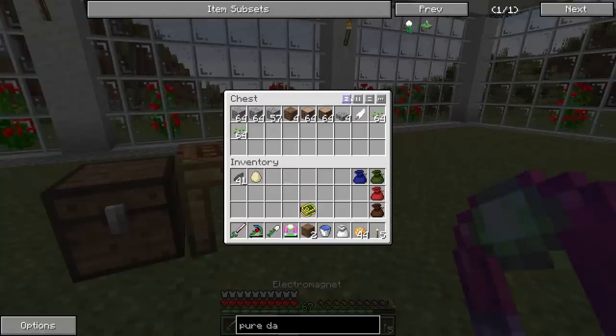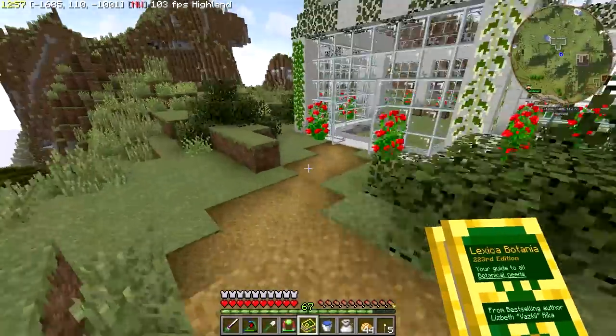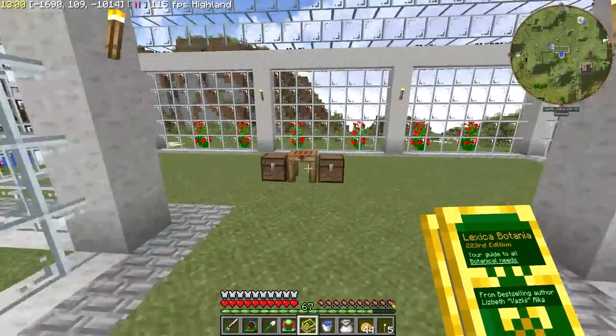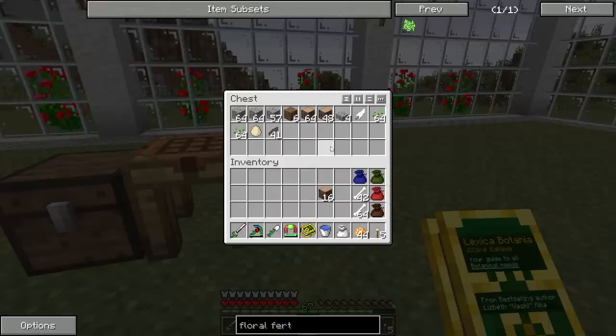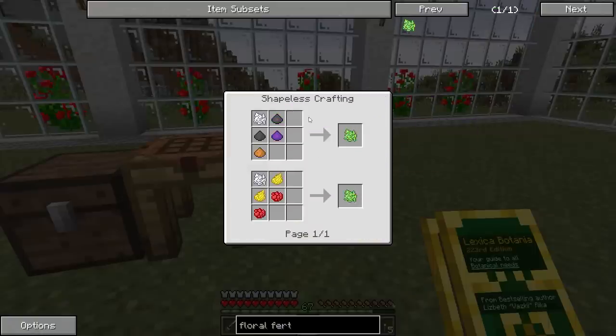Let me get this sorted out, guys, and I'll be right back with ya. All right, guys, I am back. So I think what I'm going to do is I'm actually going to try and make more flowers rather than go out and find them. So we're going to make this floral fertilizer here.